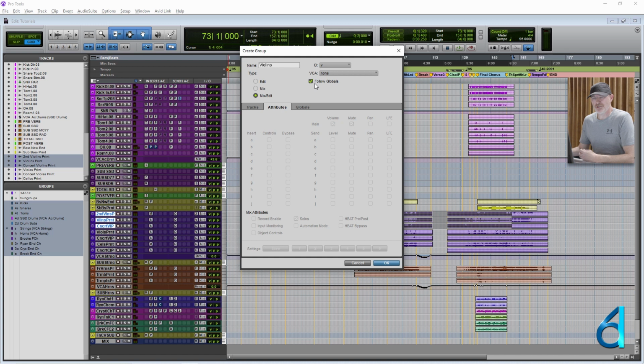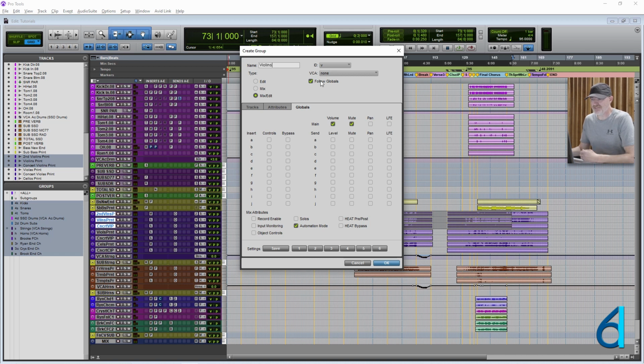Follow Globals means you are going to specifically only use the Globals tab. The Globals tab over here is an ongoing setting that is controlling every group in your session automatically that is checked to follow globals. So what that means is right now I'm only using the violins group, right?